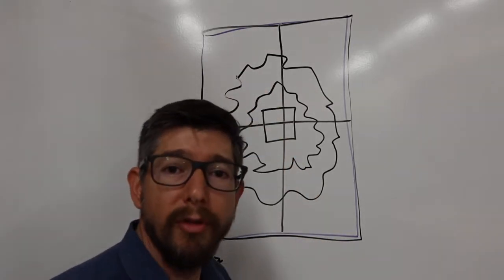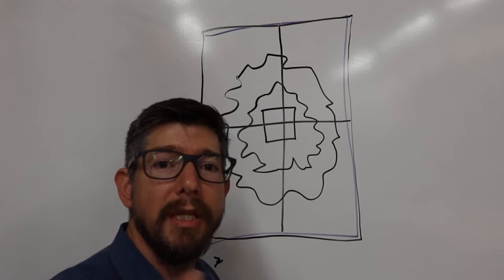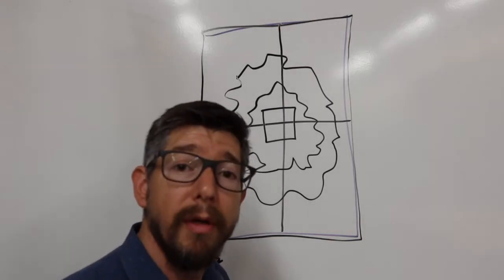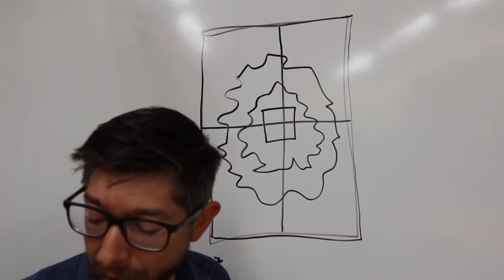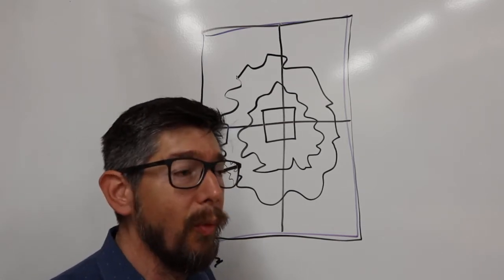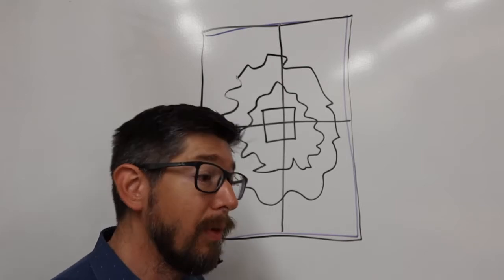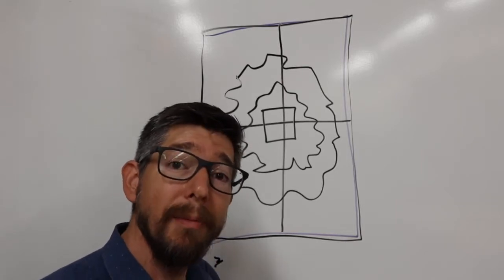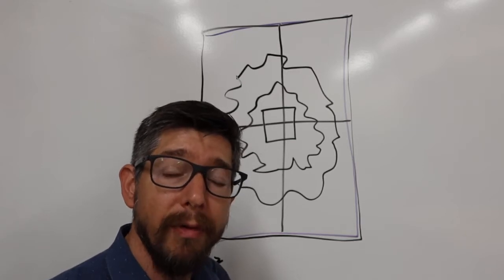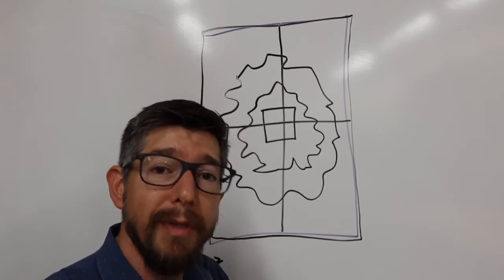All right, so this is the part where we start leaving some space negative, unused, and start filling up some other space with some solid color. So you can pick out whatever color you want. I've had students use watercolor paint on this. I've had students use markers, oil pastels, colored pencil. The trick is some space we're going to use, positive, some space we're not going to use, negative.